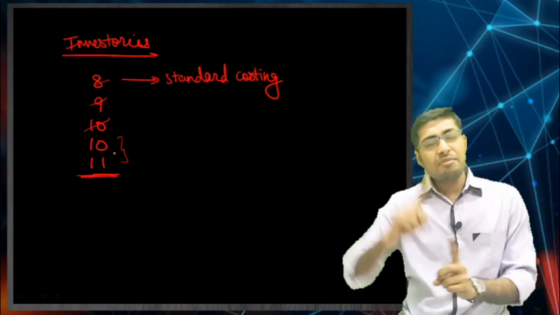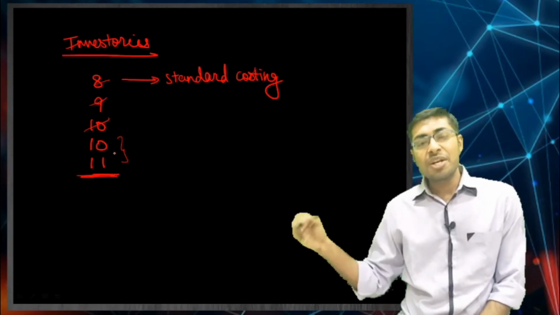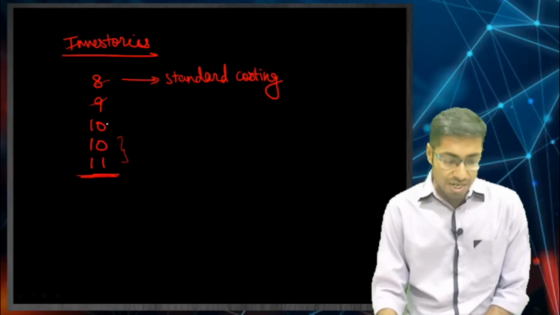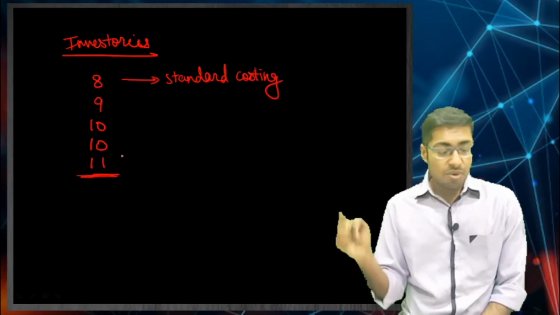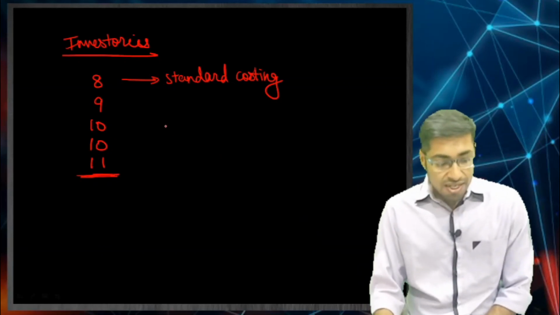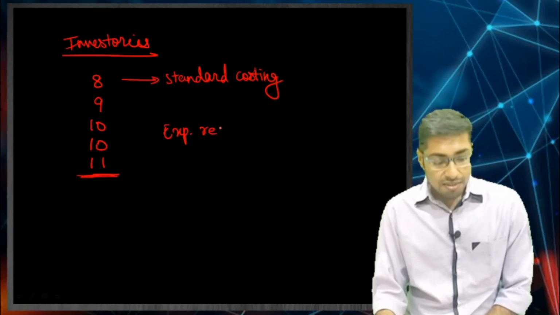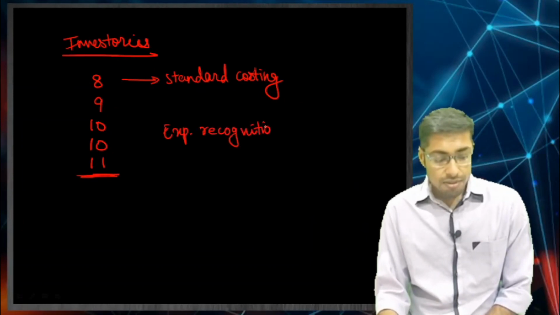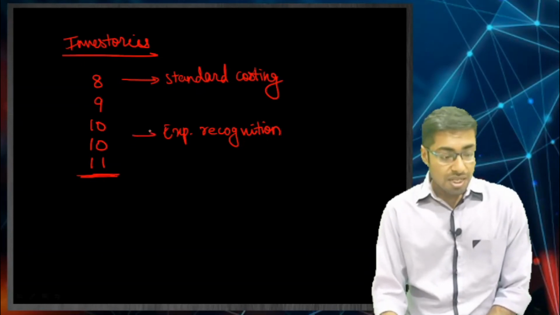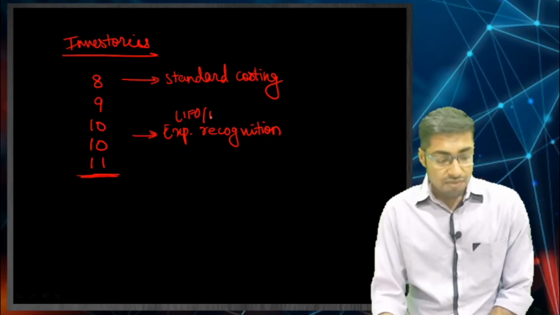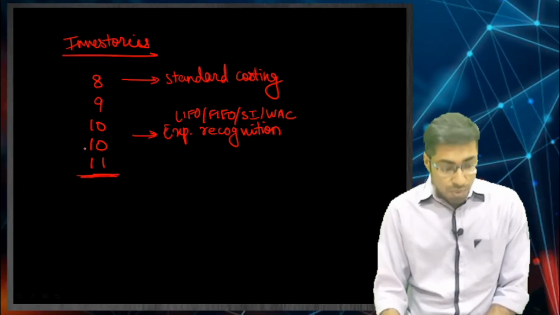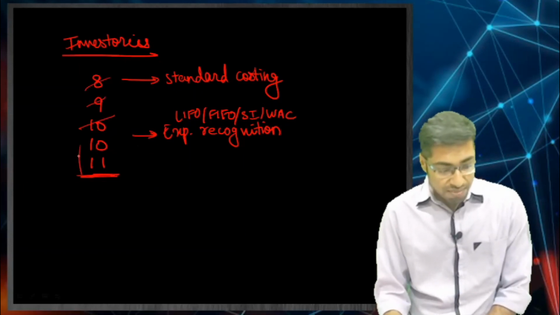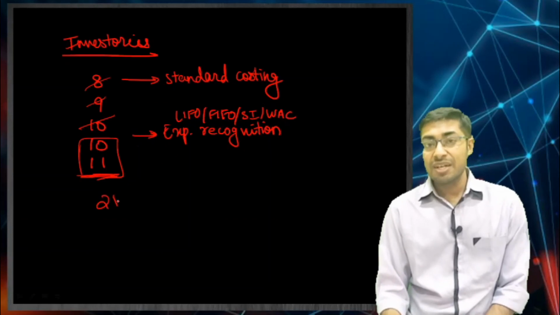We will again do this when we go to the inventories chapter. You don't need to worry at all. Those who understood, well and good. If not, there is definitely a whole new chapter when we get there. So that is your expense recognition, and this is what you are going to do through FIFO, LIFO, specific identification, weighted average costing, and so on.